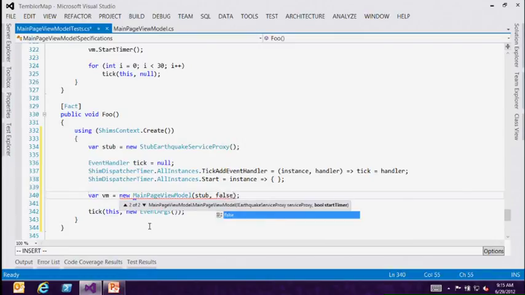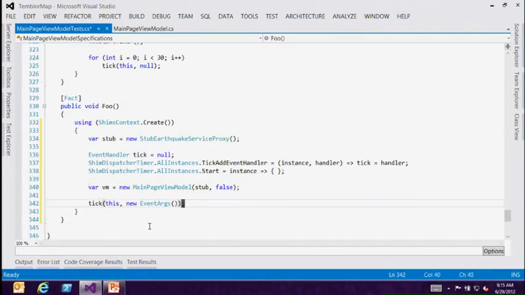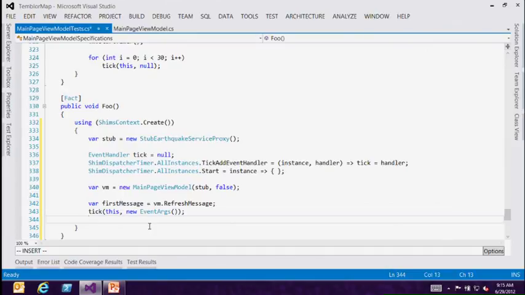Okay? And so what do we want to check? We want to check that if I call it once, refresh message gets set. And maybe before I call it once, refresh message was not set, or it's different. So let's do this. First message is the view model's refresh message. Then we will pump the handler, make the tick fire once, and then we'll get the second message.